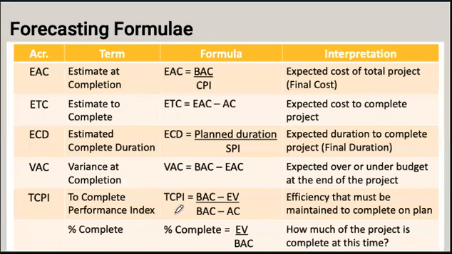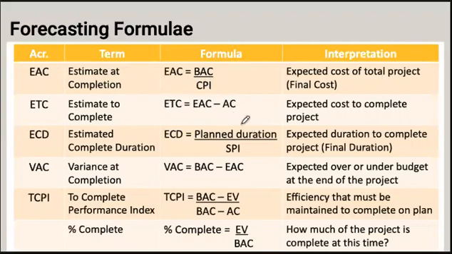We're going to have those estimates at completion. So estimate at completion is budget at completion over cost performance index. Now, if our cost performance index is equal to 1, then I suppose we can expect that our budget at completion is going to be the same. Estimated budget at completion is going to be the same as planned budget at completion. So if the work is progressing at the rate it should, everything is fine.